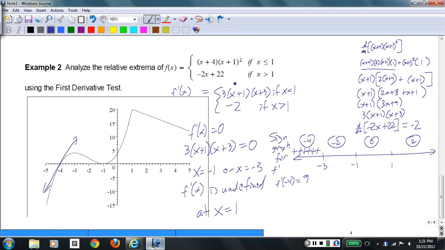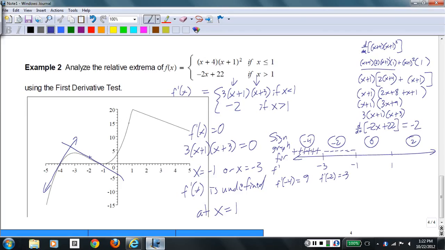How about -2? Substitute -2 there and there. And we get -2 plus 1 there is -1. -2 plus 3 is +1. So 3 times -1 times +1 is got to be -3. Does this look like a slope of -3, perhaps? So since f prime of -2 equals -3, we get minuses along there like that.